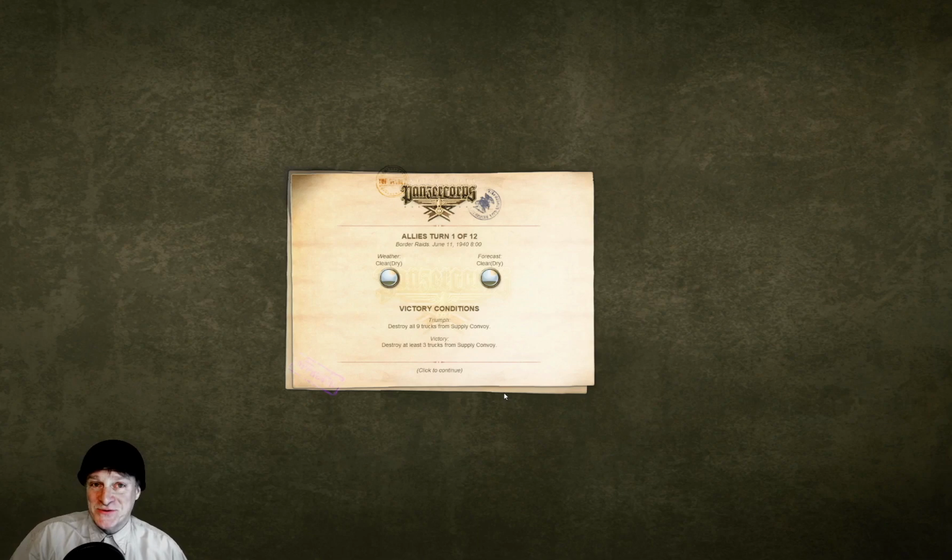So we've got clear weather. The forecast is for clear and dry weather. It is the desert, of course, so that makes sense. And here are two different types of victory conditions. We can get a victory by destroying at least three trucks from the supply convoy. We can get a triumph or decisive victory by destroying all nine trucks from the supply convoy.